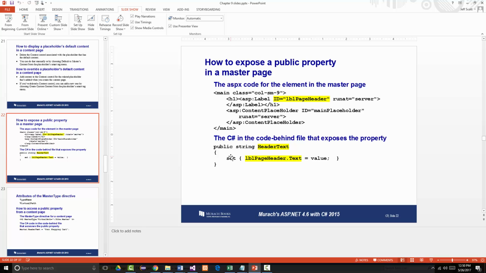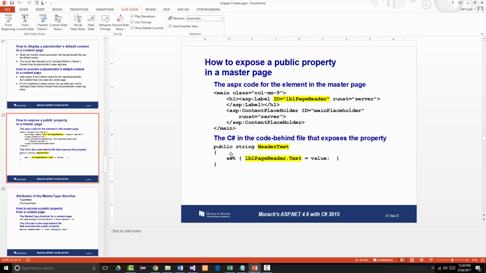Then the content pages can override the value in this H1 element. This helps to ensure that you've got a common look and feel on the top of every page with that H1 heading, and this can help for SEO or search engine optimization. If you want to expose a public property, you can use the technique that's shown in this figure.